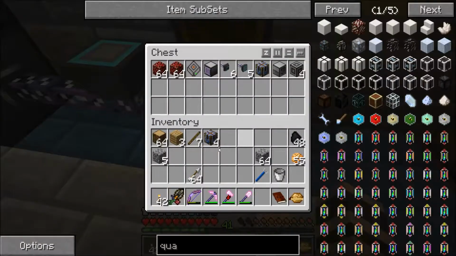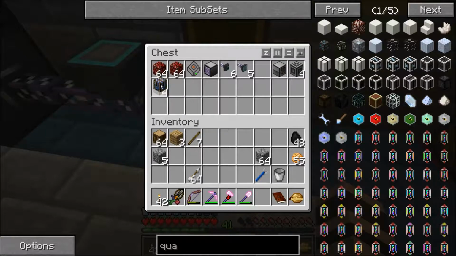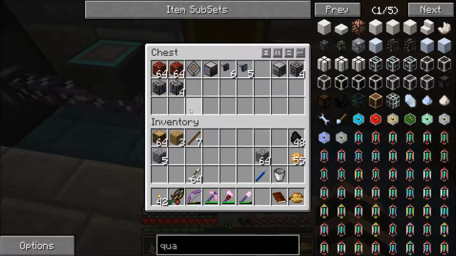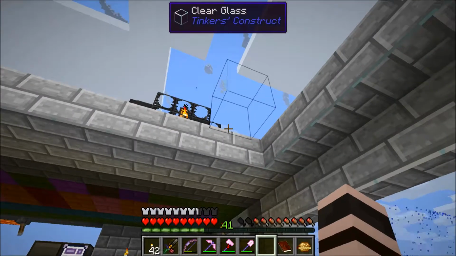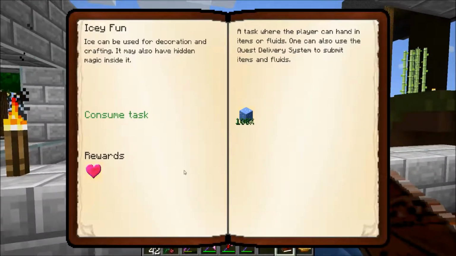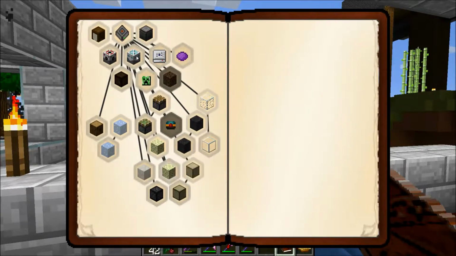Liquid crafter I'm going to put here, though, because this is kind of my mine factory reloaded. Oh, look, we already had a liquid crafter. Does that stack? It does not stack. But for some reason, we already had a liquid crafter. I'm not quite sure why. Maybe in the previous version of the Agrarian Skies, perhaps I had to craft it for a quest. Who knows? So there we go. That is all we can do at the moment, I believe.